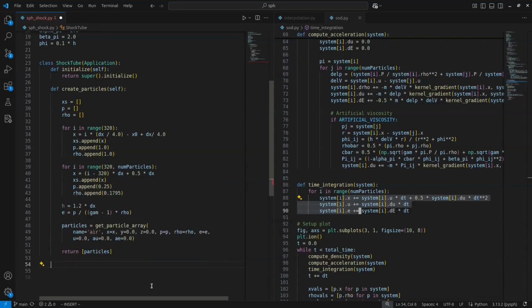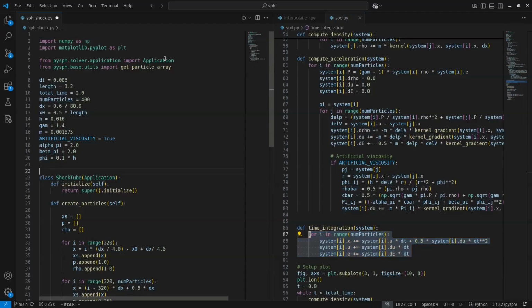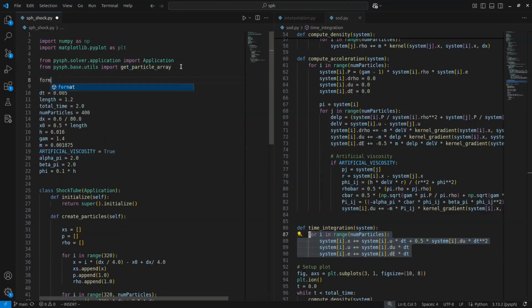Now the next thing is to create a solver for this. Before that, we have to create these equations. So equations must be passed as a subclass of equations, and similarly this stepper should be passed as a subclass of an integrator. We have to do that as well. Let's first do that. From pysph.sph.equation import Equation.